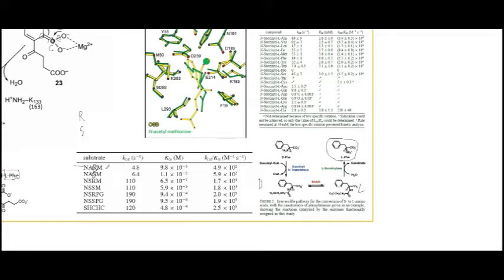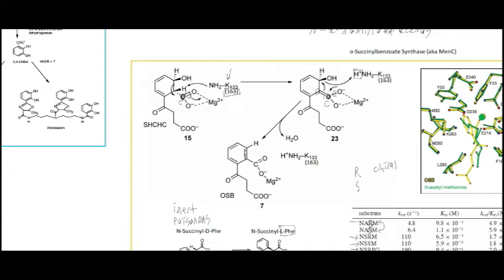So the two different stereochemistries. In this case, since there is only a single chiral carbon, R and S are equivalent to the L and D forms. Then it also has N-succinyl R methionine and N-succinyl S methionine. Then NS, RPG, and SPG, I forget what the PG is, but anyway, then this down here is the substrate for the reaction that we're interested in here for the production of vitamin K.